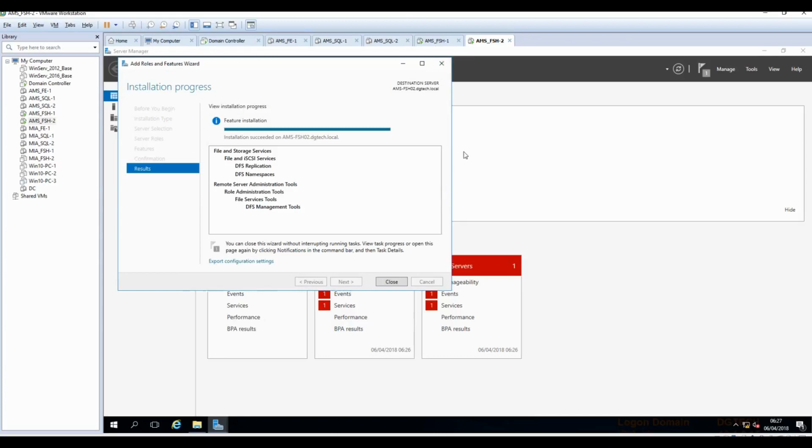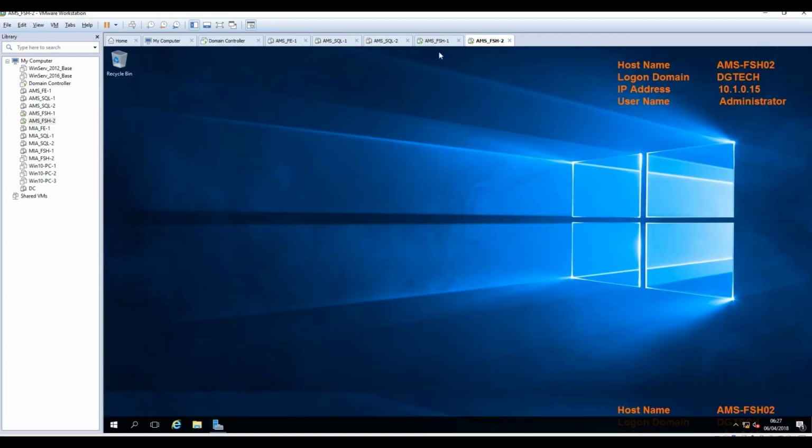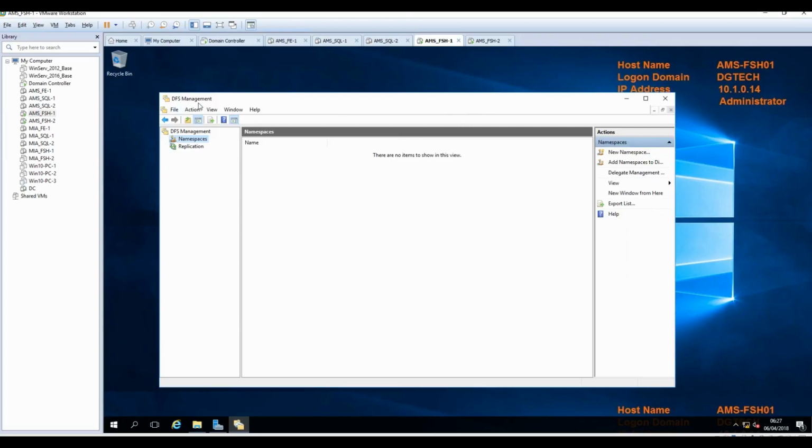Okay, DFS is now installed successfully on FSH2 as well. So let's just close all the windows. Let's get back to FSH1. So we opened the DFS management window.